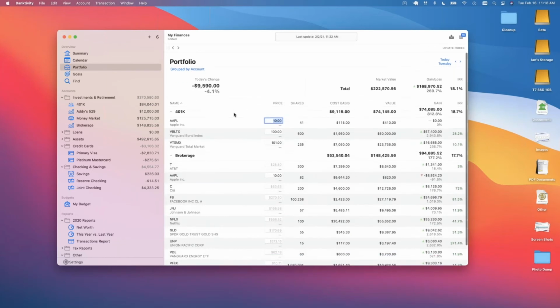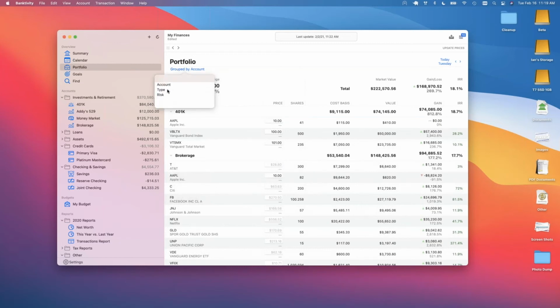And I want to show you that we are grouped by account now, but you'll notice that I own some Apple in my 401k, and I own some Apple in this brokerage account. And so someone might say, well, how well has my Apple been performing across all of my brokerage accounts? I don't want to just see it in one account that's doing this and another account that's doing that. I want to see how that stock pick has been doing regardless of which account it's in.